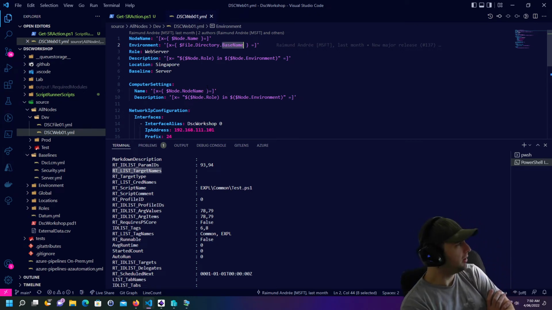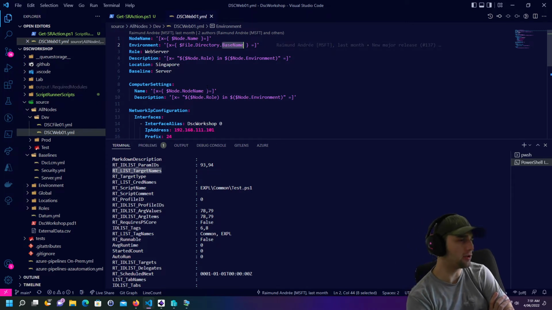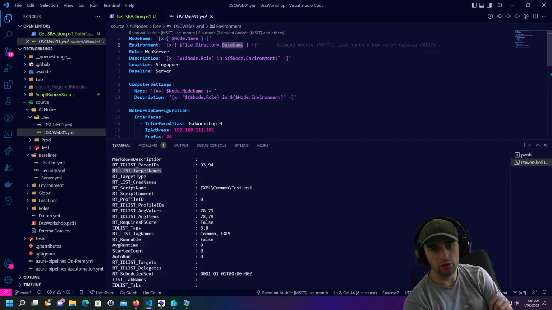Anyway, I think this is an interesting one because you've got file. Essentially you've got file.directory.name. How am I going to be able to define this configuration? I'm just trying to think, how would I do this automatically? Like essentially develop a schema.